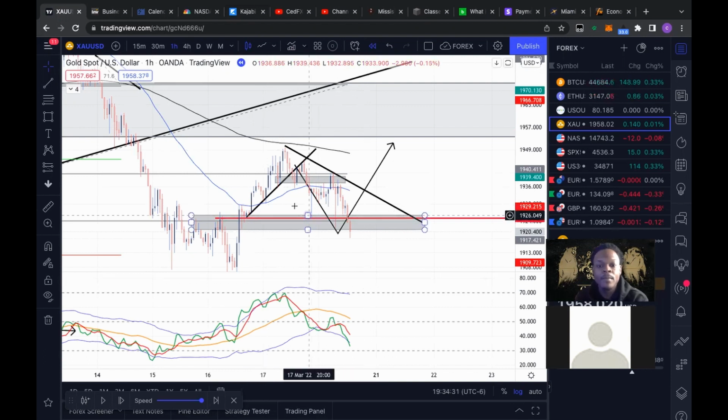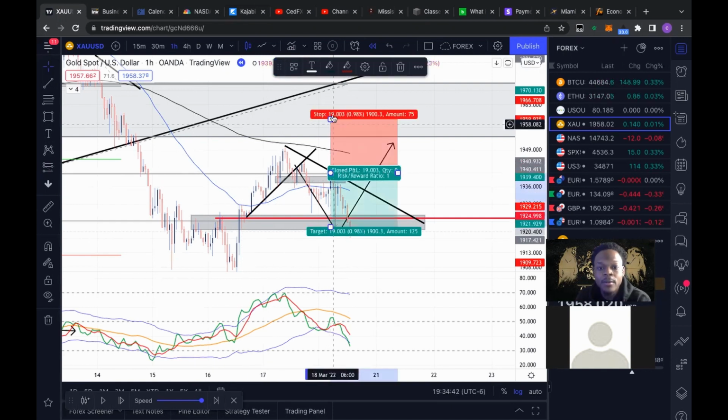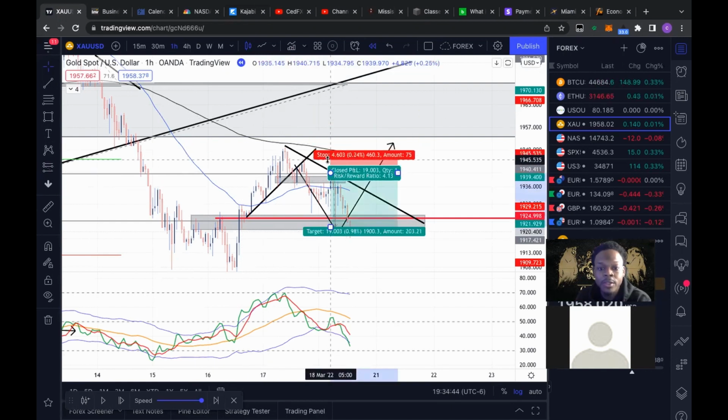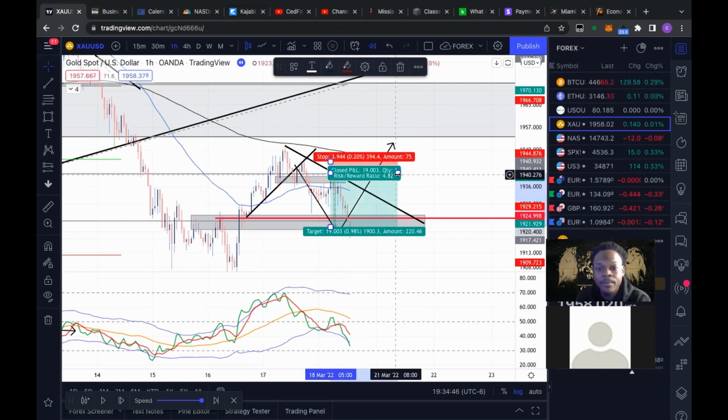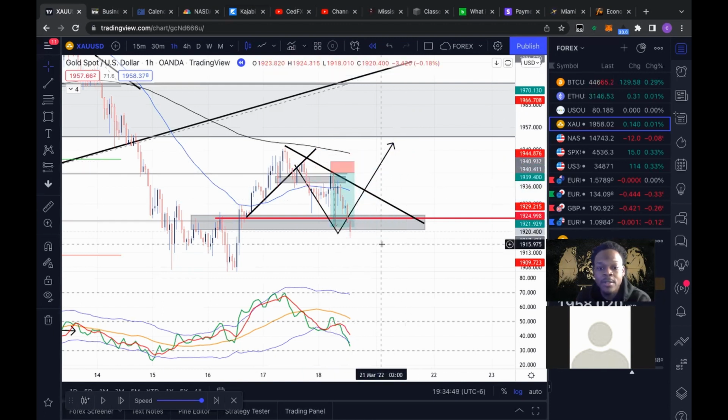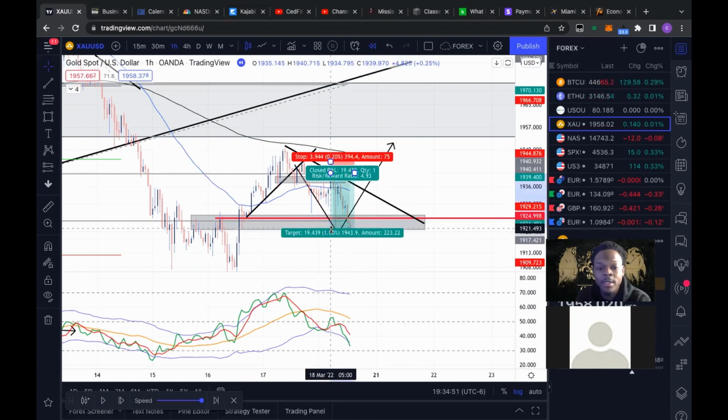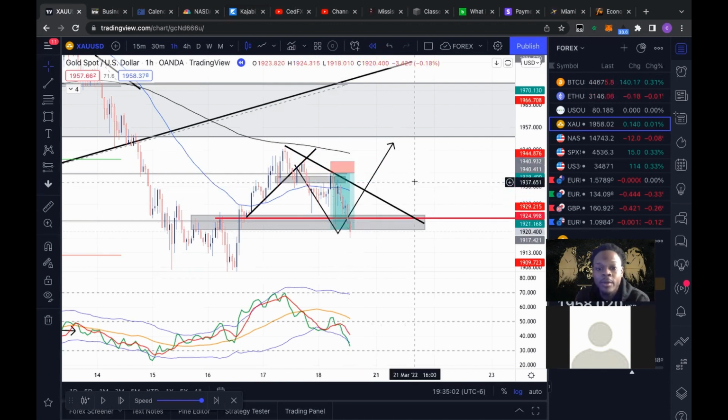Yeah. All right, bet. So if you didn't get the entry up here, you could have grabbed the entry right here as well. And the way your trade would be set up for that would be right outside of structure, just a little bit. And then your TP still at the same point, right at the retest. And you're still catching 1,000 or 225 pips, but 1,976 points from this gold trade right here.